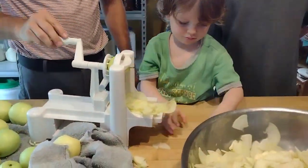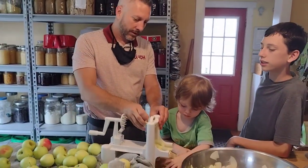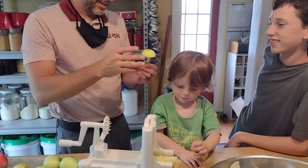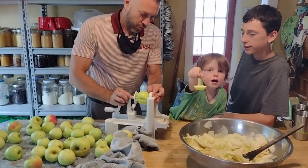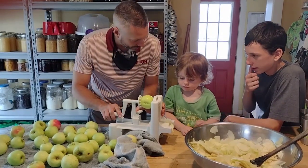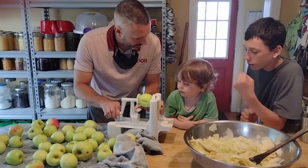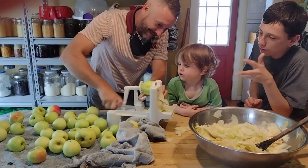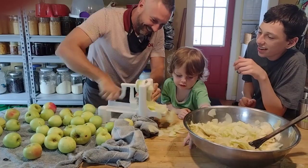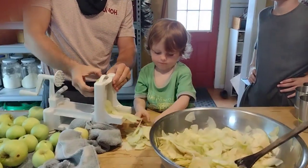Like that? Daddy stopped home from lunch and is helping us with the apples now. Wait a second, what's this? How fast do you think we can go? Ready? You count. Start counting. One. Two. Three. Four. Five, there we go. Six. Seven. Eight. Nine. Ten. Yeah! That's the record. You gotta beat that, John. You think you can do it?